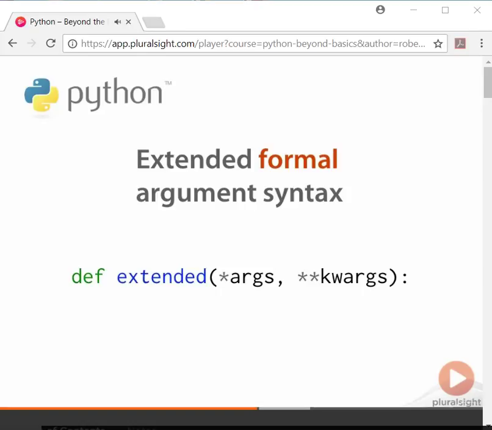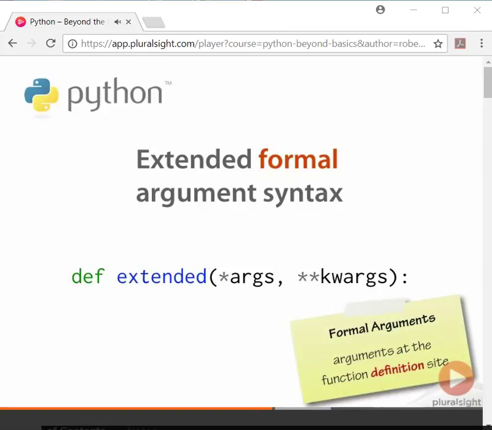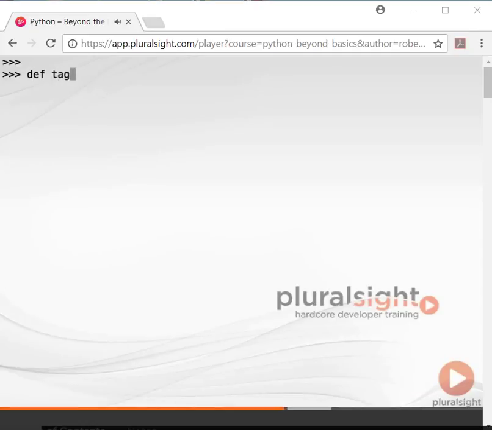The star args syntax only collects positional arguments, and a complementary syntax is provided for handling keyword arguments. Let's look at that now. Arbitrary keyword arguments can be accepted by callables that use an argument prefixed by a double asterisk. Conventionally, this argument is called kwargs, although depending on your situation you may care to choose a more meaningful name. Let's make a function which returns a single HTML tag as a string. The first argument to the function will be a regular positional argument which will accept the tag name. This will be followed by the arbitrary keyword args construct, to which tag attributes can be passed.